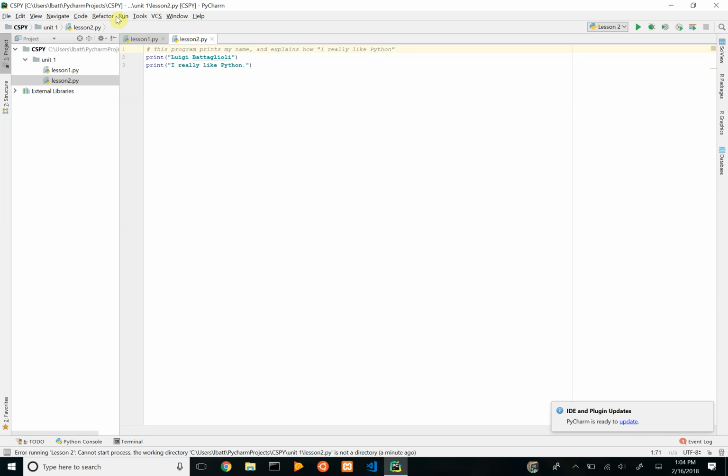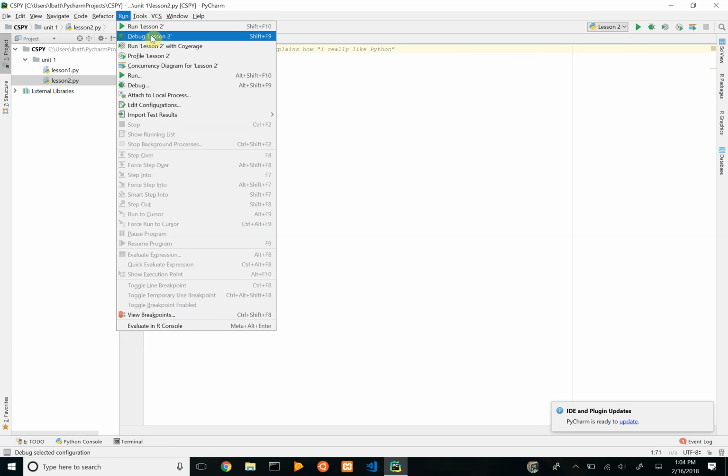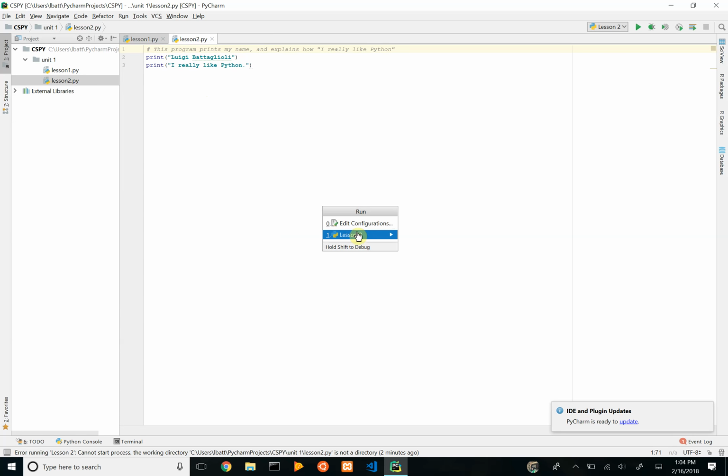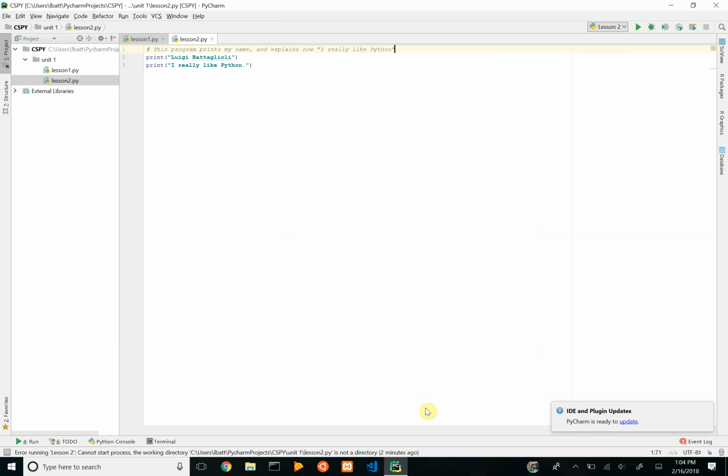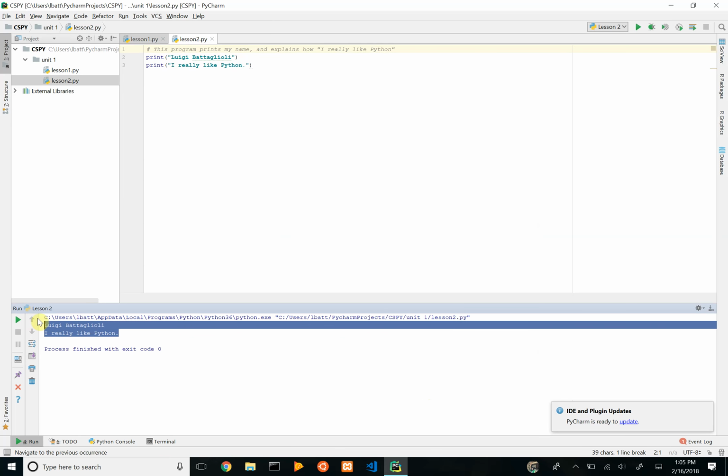So if I go over here and hit run, edit configurations, and we want to change our script path to lesson2.py. We want to have Python 6, and we'll call this lesson 2, so we will apply and hit run. And you see down here, we get the same output as we did the first time.